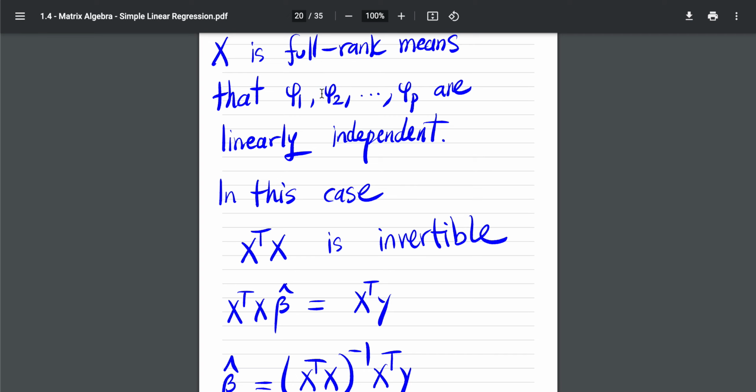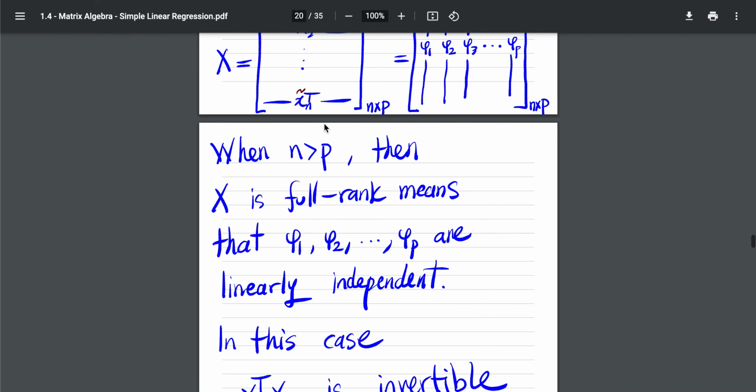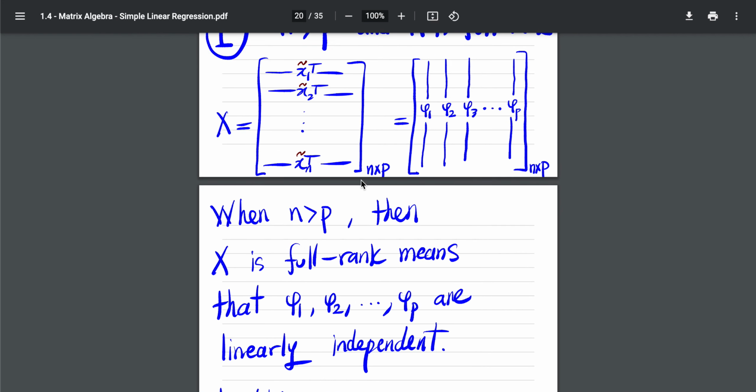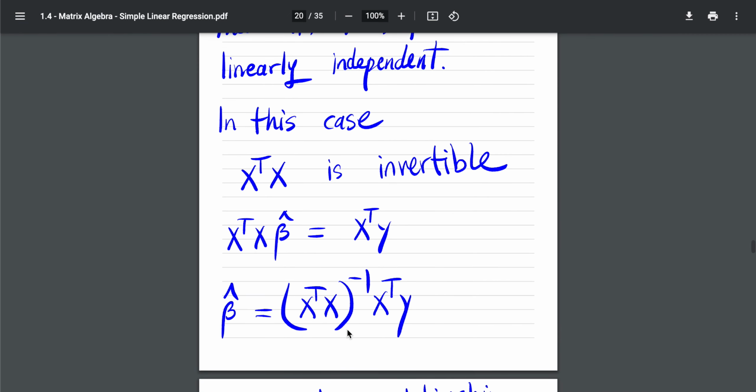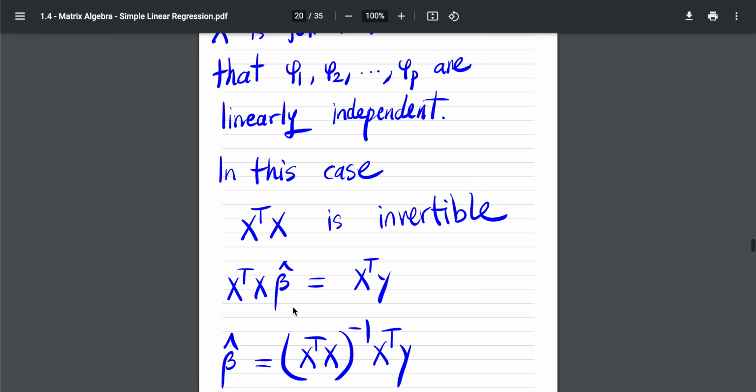There are a couple of linear algebra steps from this statement to this statement, which I skipped, but I just want you to focus on the concept of linear independence and whether this is a tall matrix or a wide matrix. If it's a tall matrix and the columns are linearly independent, then we can just take the inverse and find the least squares solution, which is what happens in R. But here we can't do it because they are linearly dependent.